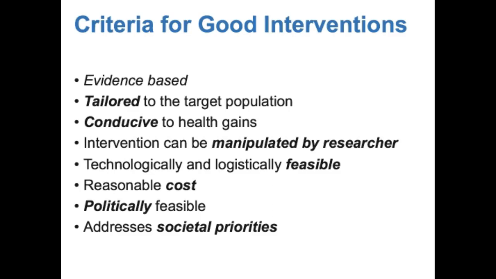Here is a list of criteria for good interventions. One criteria is if the intervention is evidence-based. The increased awareness of the need to have evidence-based interventions has led to an increase in the number of meta-analyses and literature reviews documenting what interventions are most effective for different health issues.